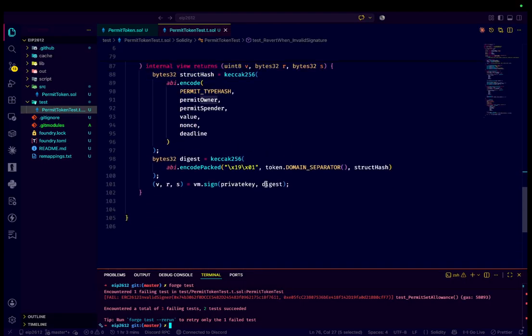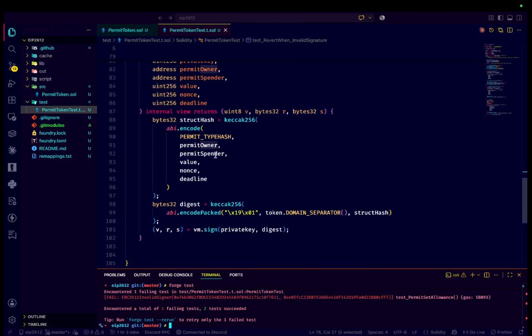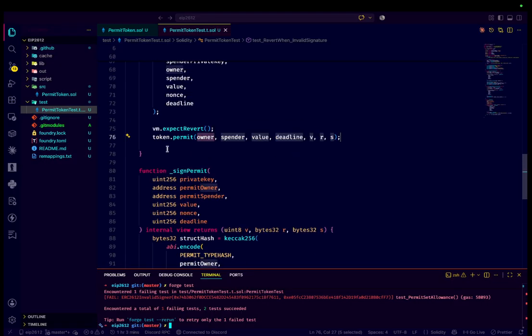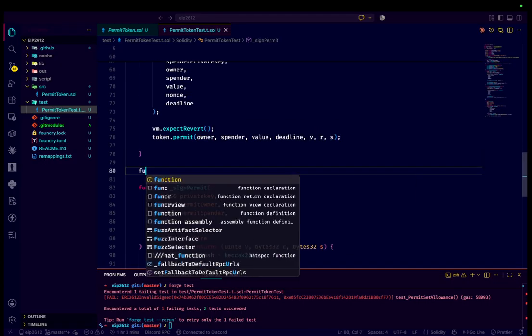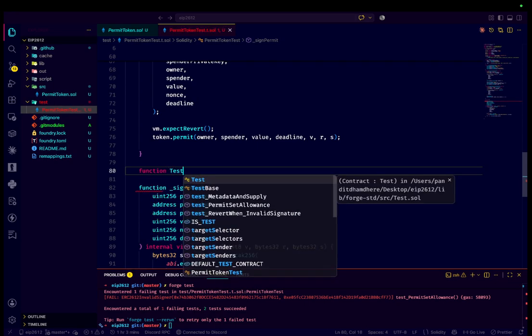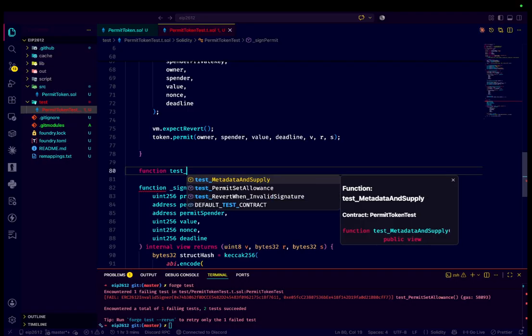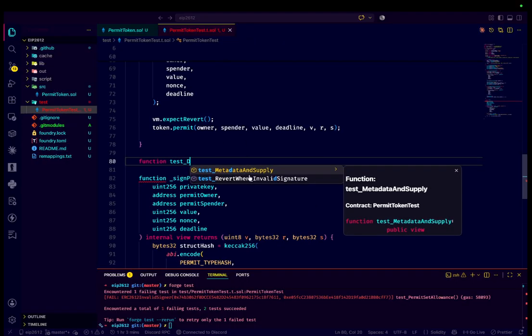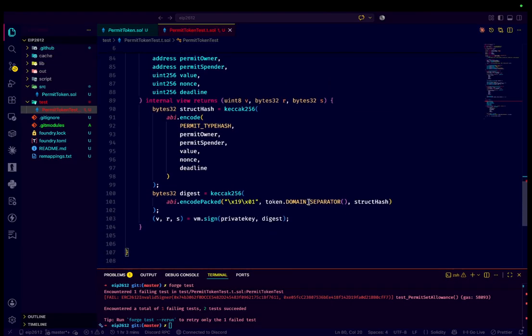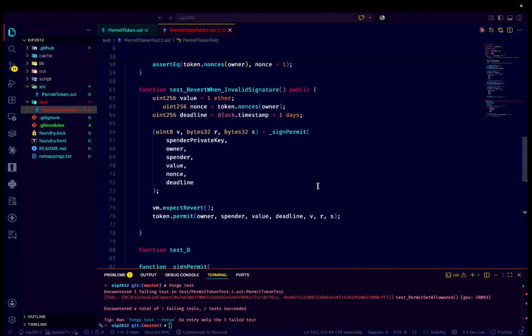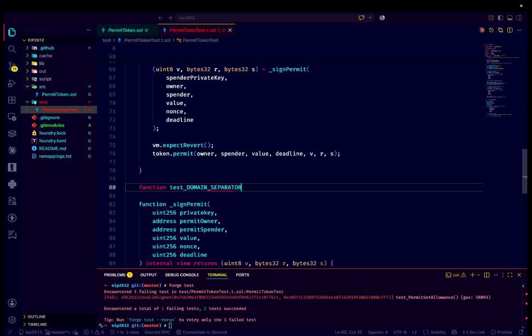Let's test our domain separator. So let's write another function here, function test domain separator. Let's copy this domain separator from here and paste over here.